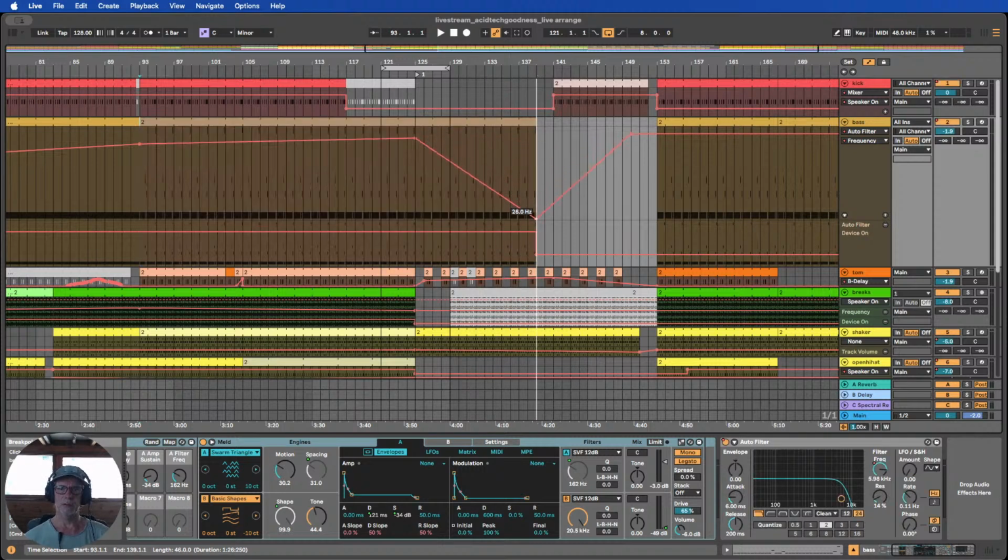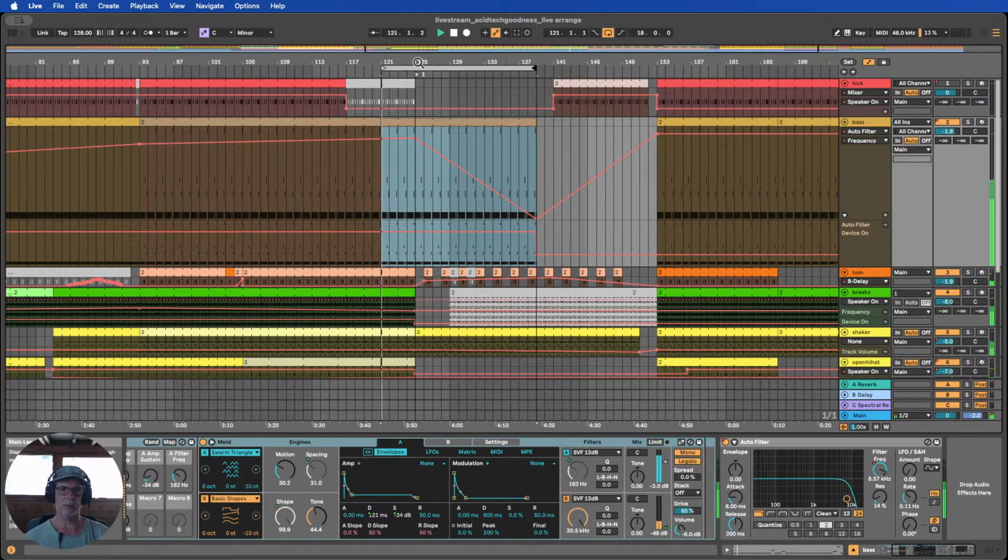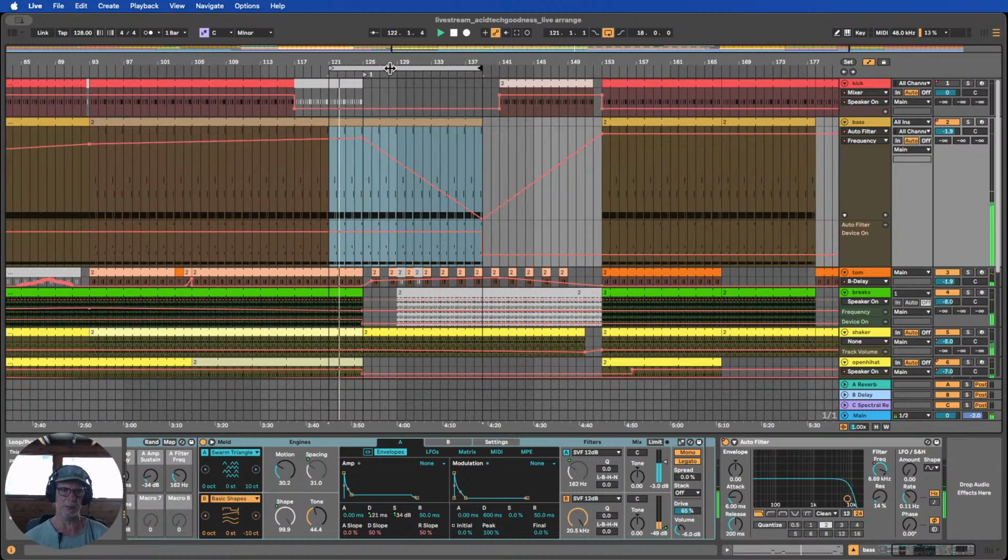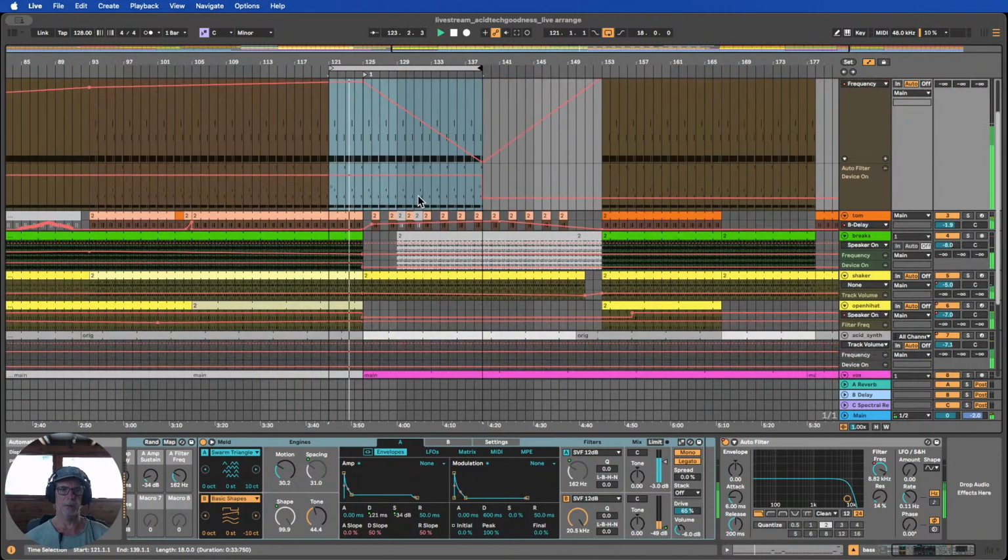So I can use that filter, play around a bit with this automation and achieve that with the filter that's already there, which is great. Kind of enjoying the bass coming into here. Let's have a listen to what this sounds like if we bring the bass in here and we slowly filter it away.